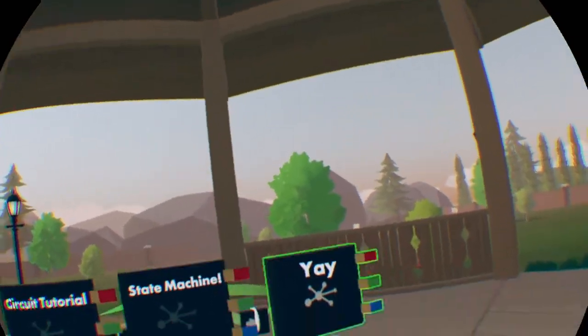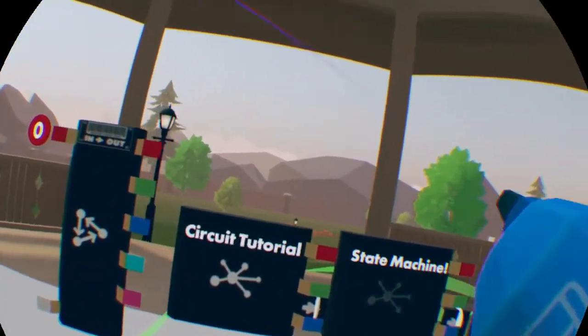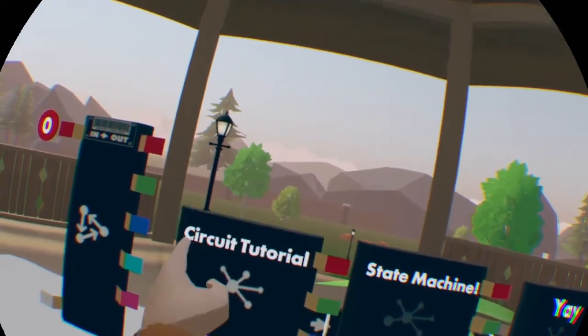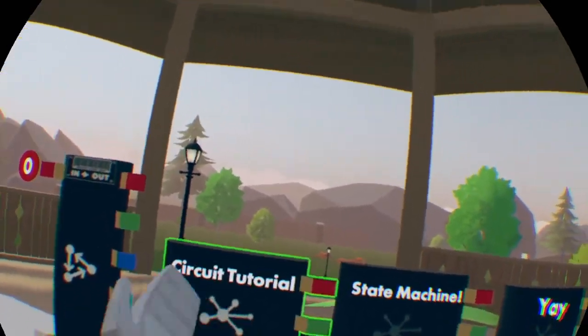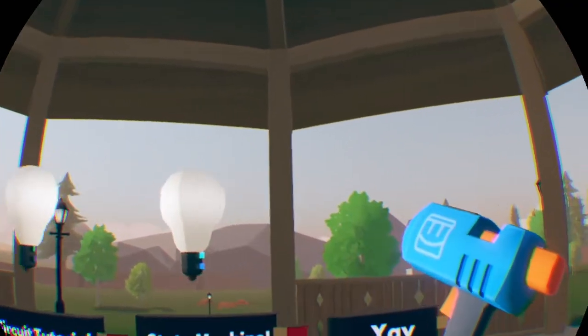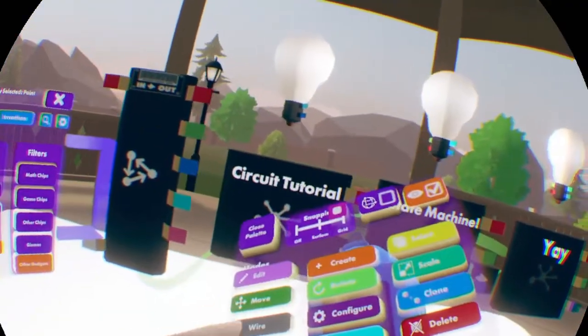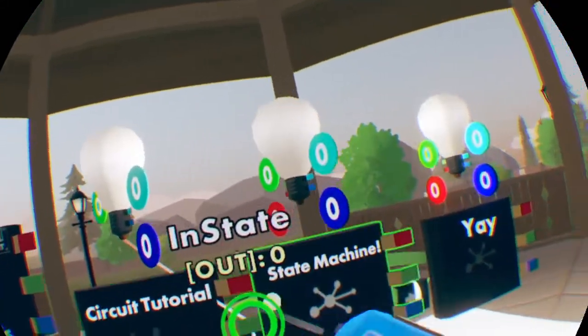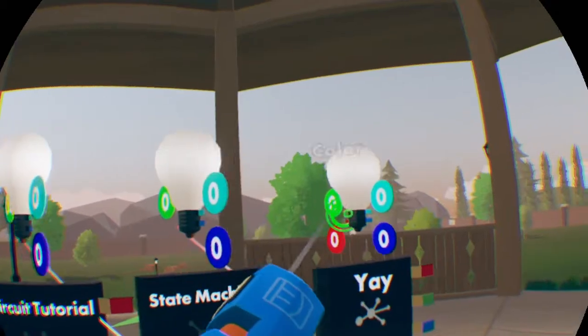See, all of these have different names so that whenever you're using the state machine, if it has this, you'll know, circuit tutorial is going. What I'm doing here, I'm getting 3 point lights. You can wire the on and off to this green pin for all of these.